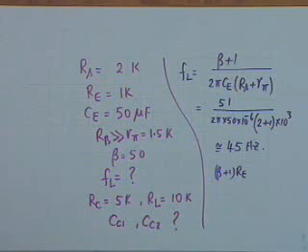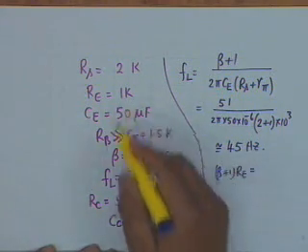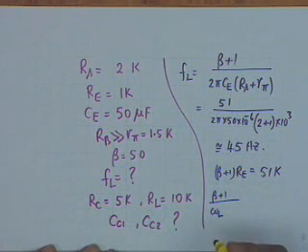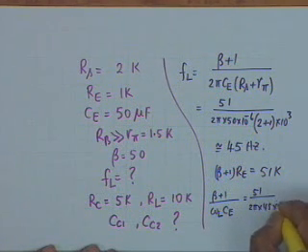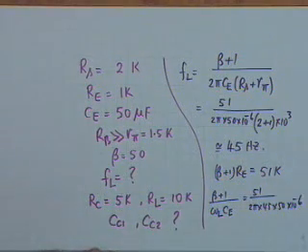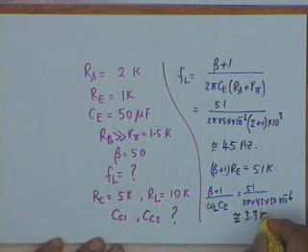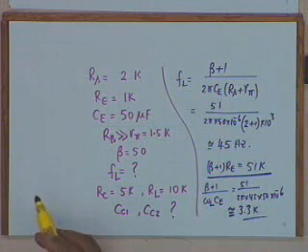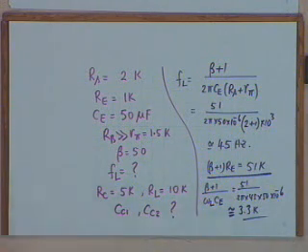Now beta plus 1 RE, if you recall, we had ignored compared to the impedance of the capacitor. Beta plus 1 RE is how much here? 51 times RE is 1K, so 51K. And beta plus 1 divided by omega L CE is 51 divided by 2 pi times 45 times 50 into 10 to the minus 6. This calculates out to approximately 3.3K. And you see why we ignored beta plus 1 RE. It's about 16 times the impedance of the capacitor, and therefore that approximation is valid in practice.